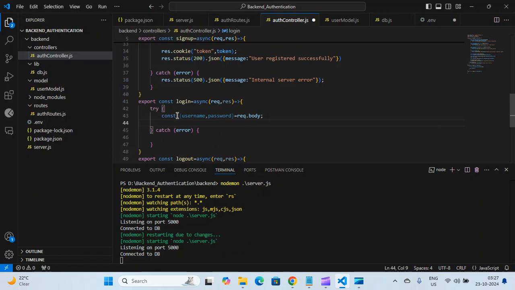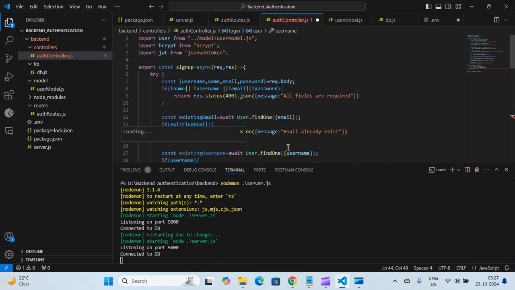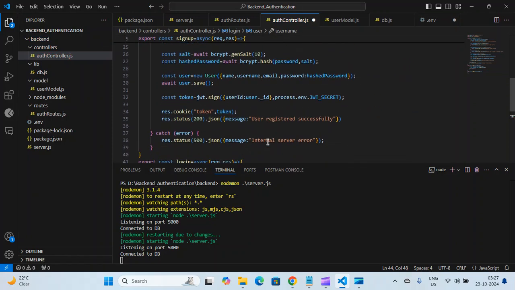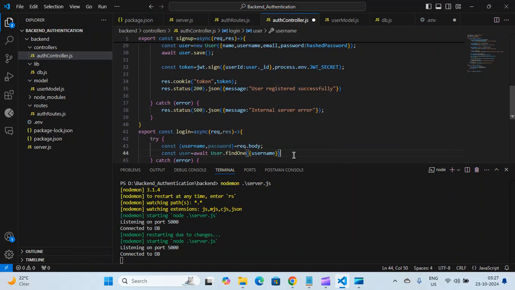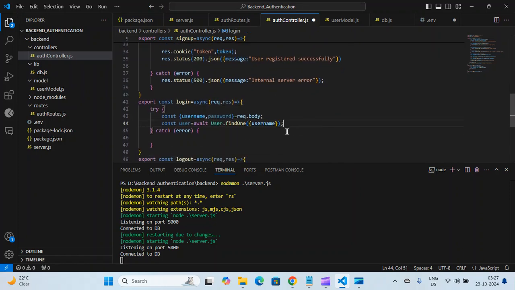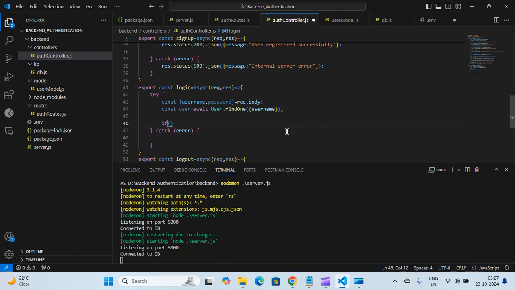First, let me extract the user with this username. Const user = await User.findOne with this username. With this username we found the user.